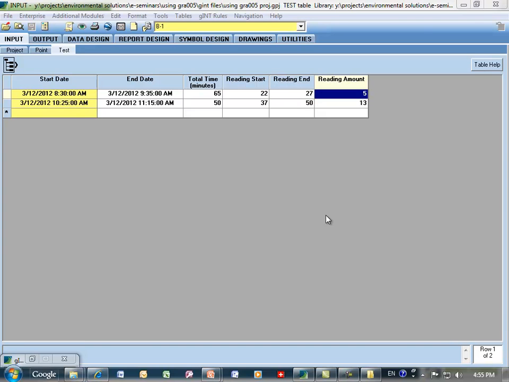There are other error conditions you might want to consider. For example, what if they only put in the reading start? Do you really want to let them get away with that? Why would they put in a start and no end? I guess I could see a case for that, in that maybe they get the start readings and 2 months later they have to get the end reading. That's a possibility. But assuming that's not the case, chances are you don't want to let them do that. Probably want to force them to. And you don't want to make it required because you want to be able to put in reading amounts manually if you don't have the raw data.